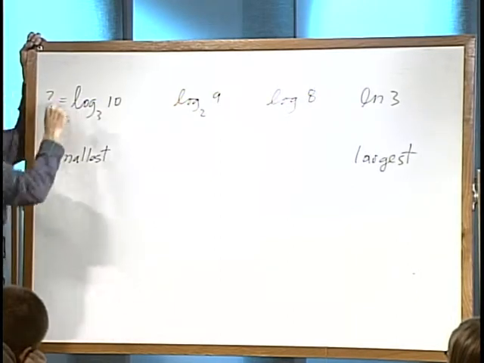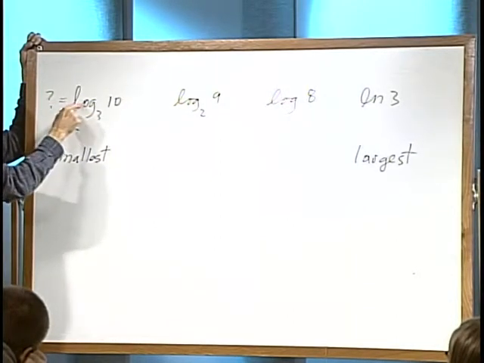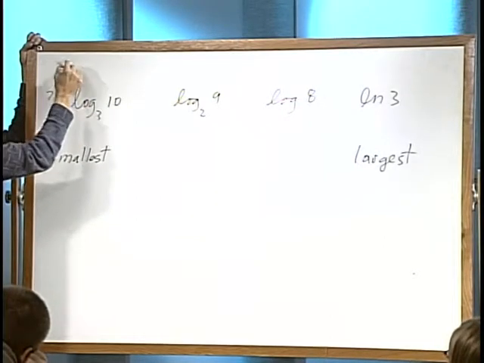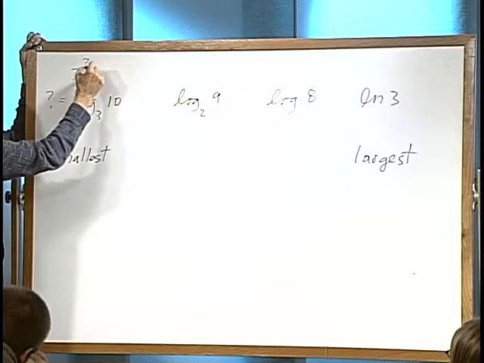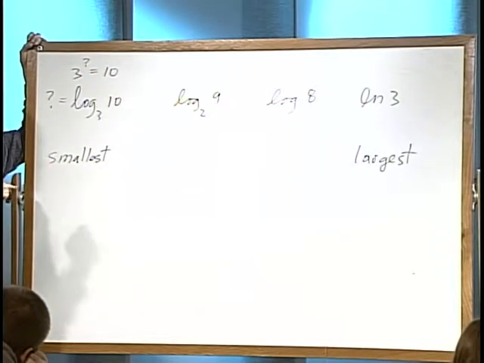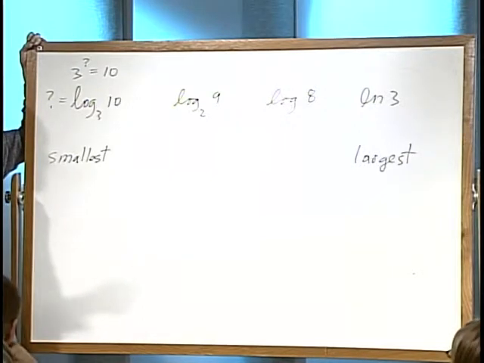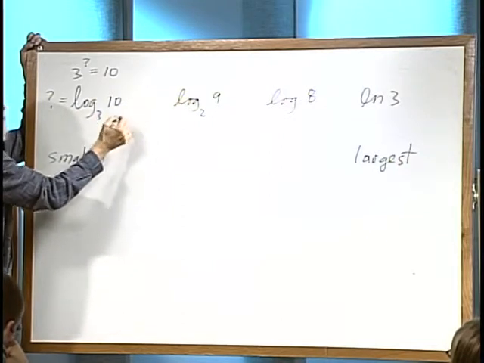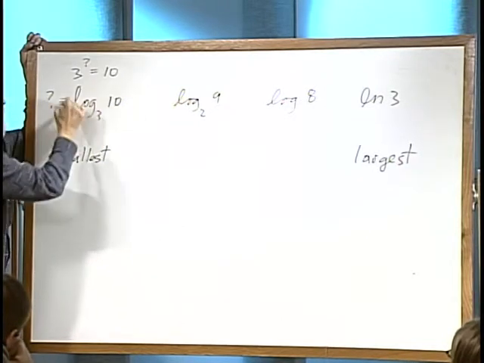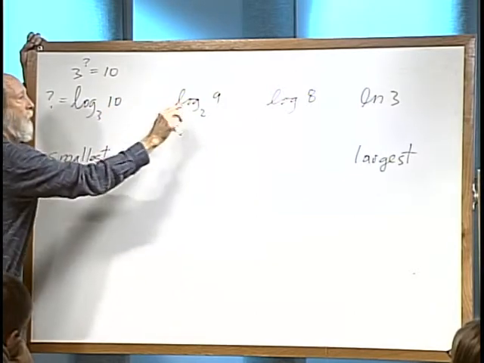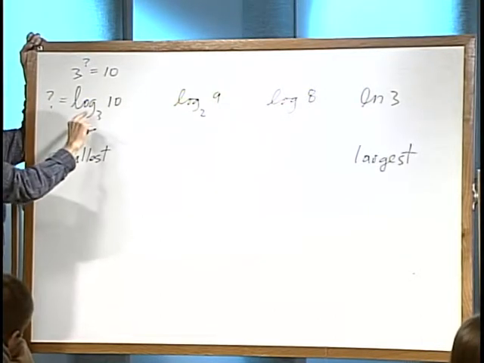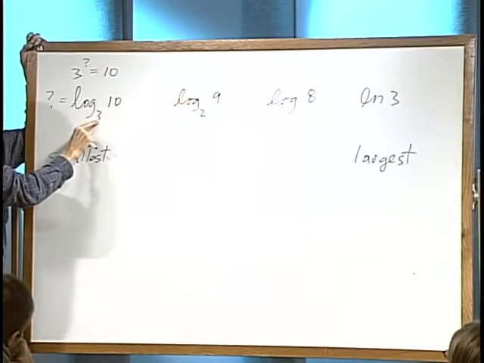3 to the question mark, because the logarithm is an exponent. That means this question mark is the exponent. This is the base. 3 to what power gives you 10? If you think of it that way, you can have a mental estimate of this value. Isn't the value 10? Well, no, this is a number. Each of these four items here are numbers. What this number is going to be is the exponent of 3 that gives you 10.